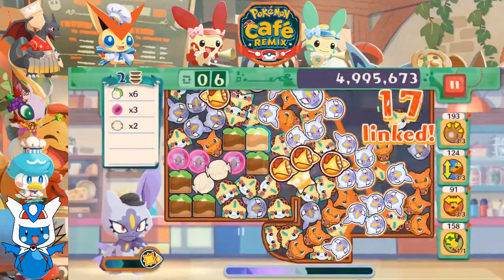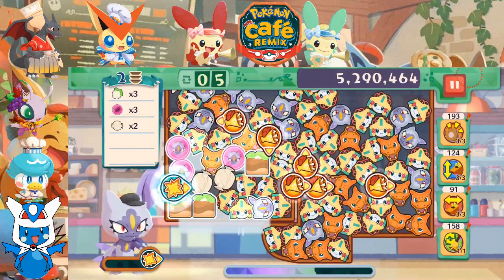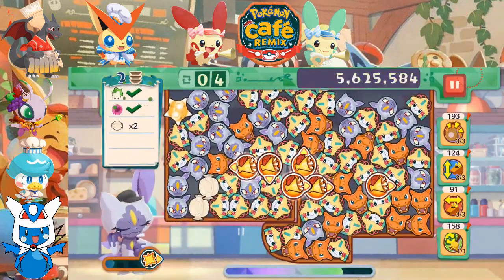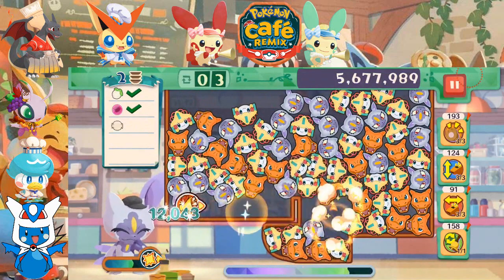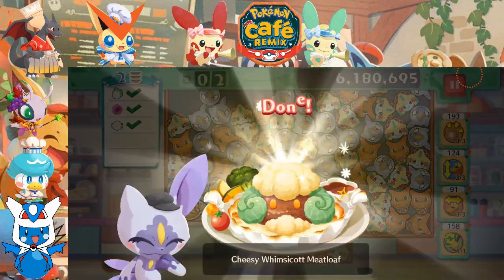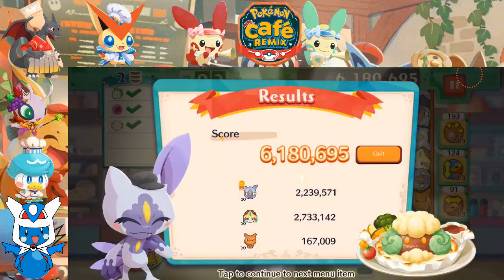I see a Minior. Okay, cool. There's another Minior. Let's do this. We're not going to get rid of the parchment paper here, so we still have a chance. Alright, we missed the one parchment paper, but that's okay. Perfect. Alright, we're making it into the third dish. Second dish is complete. Alright, we made some meatloaf. Okay. Cool. Getting 2 Minior and 2 Gimmigool coins.